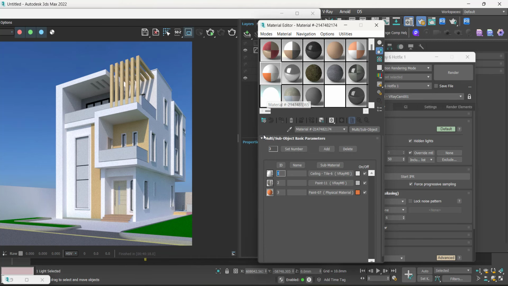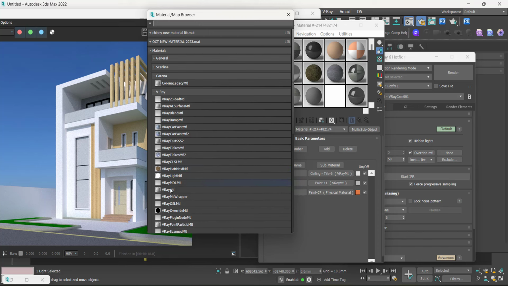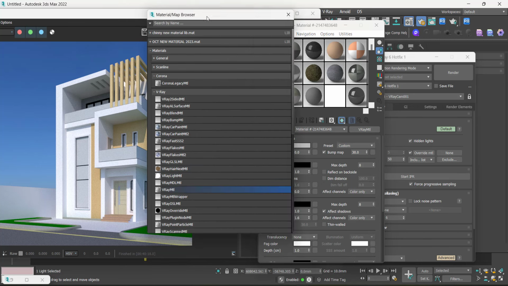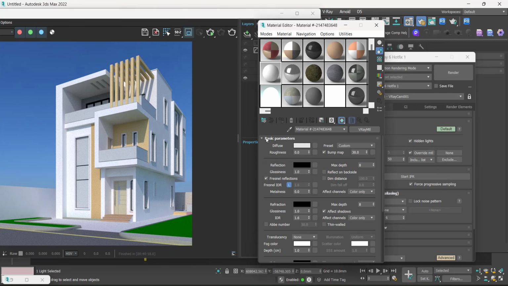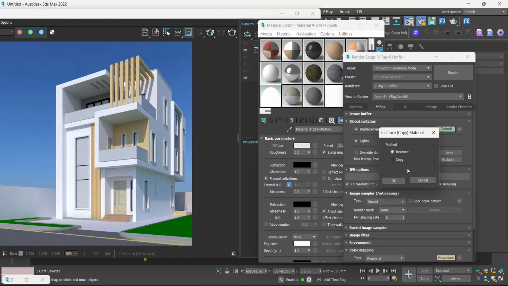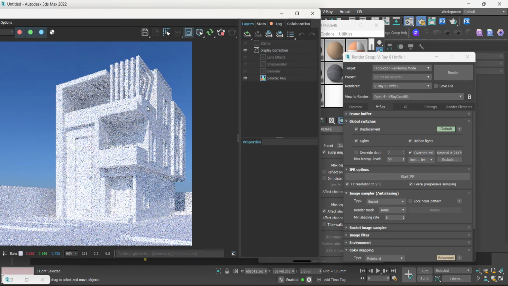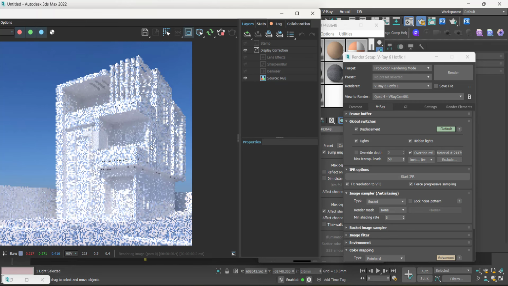Maybe go to one of these empty boxes, get a V-Ray material, change it to something around here, and say okay. And then you just place an instance of it. Then when you render, you are going to see the override material like so.